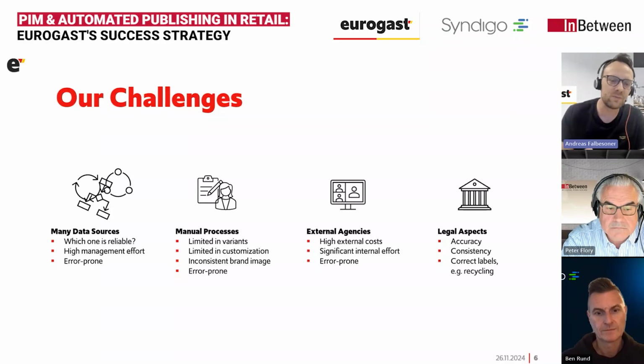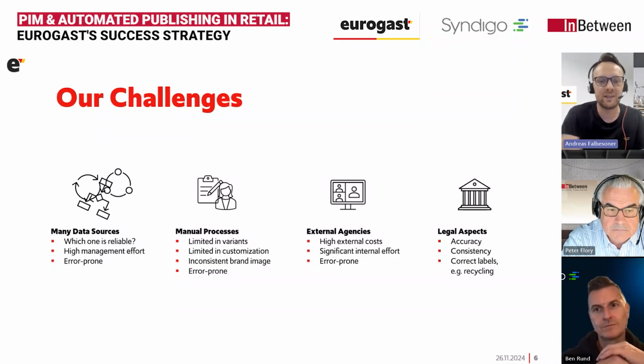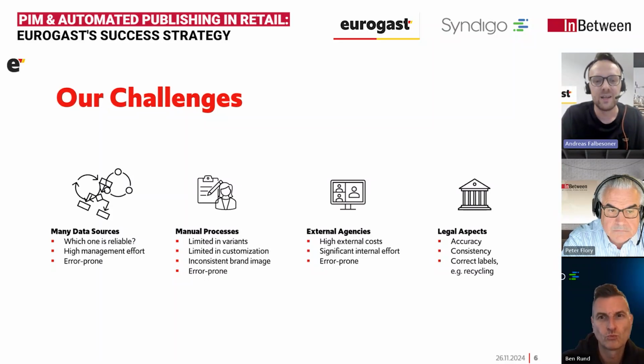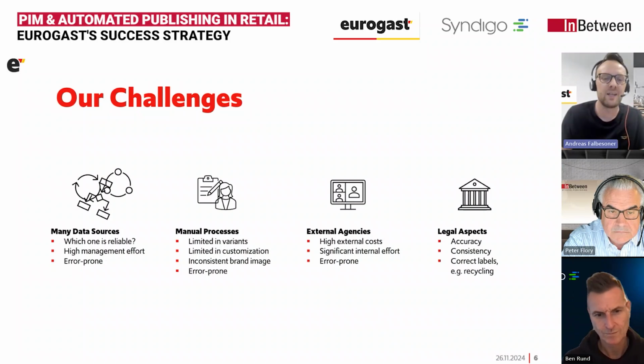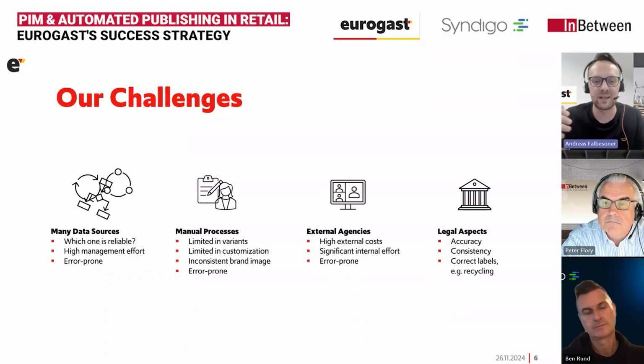What then comes next, as you have seen, is a two-step process. We create a central proposal, as explained. Then the regional process starts and everything happens again. Our Excel sheet is collected by the regions. They exchange some products, they have to add the product information again for their exchanged products, and they also have to collect pictures and send them over to the agency. From the whole process, from the central proposal to the regional variant, you see that it's really time consuming.